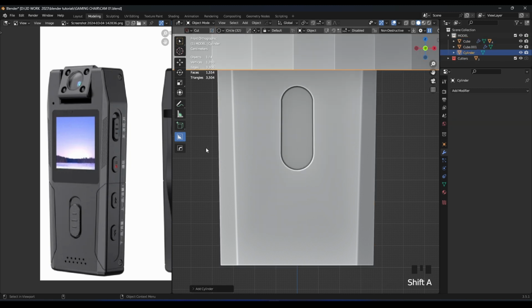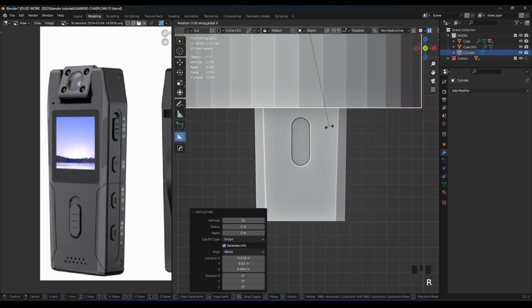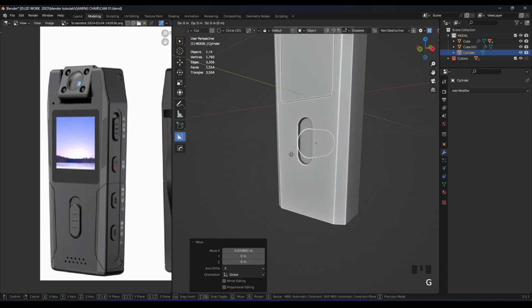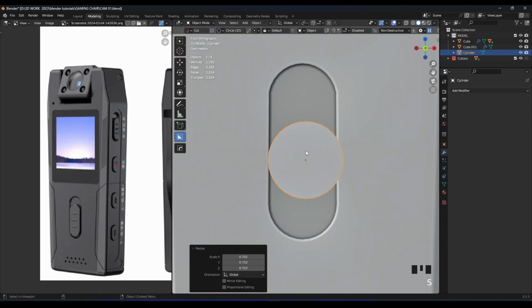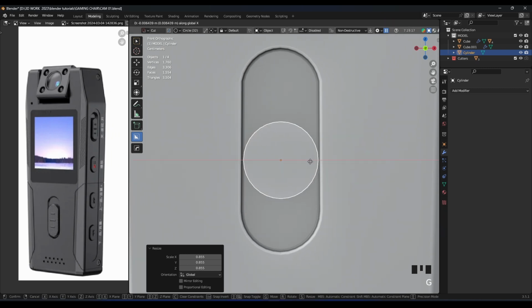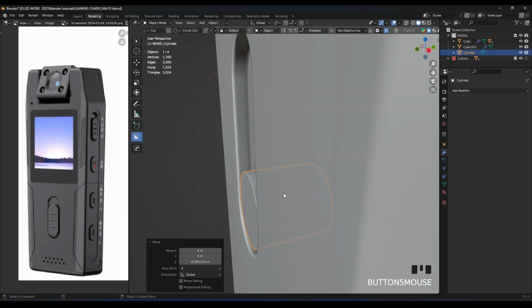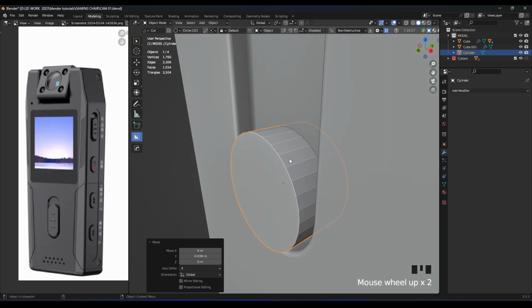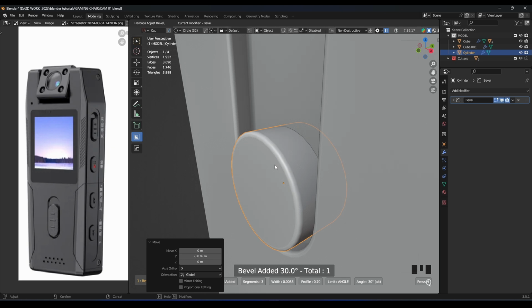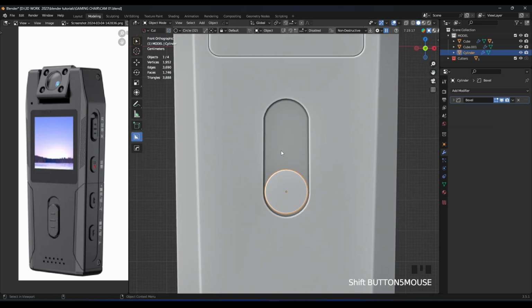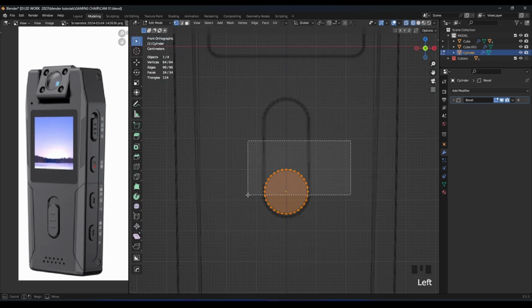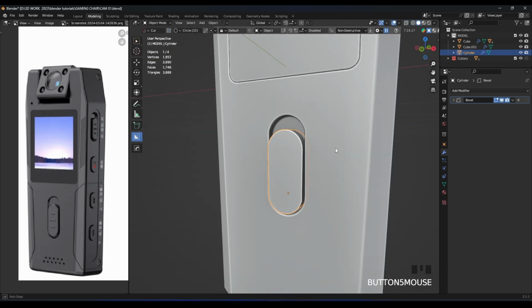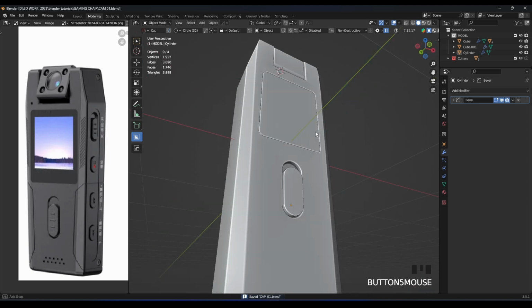Now we can do the same to add a cylinder with 32 vertices, and let's rotate it a little bit and make it right here. Let's scale it a little bit like this. Move it right here, and maybe make it stick a little bit outside like this. Now we can add a bevel modifier like this. Okay, now we can go to the edit mode, and we can select those vertices and move them a little bit like this. And I think we got our button like this.